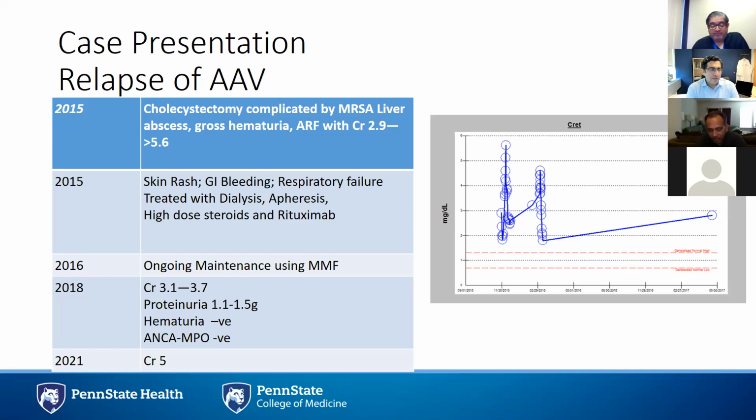I'm not an expert, but my threshold to do a biopsy is pretty low because it's pretty safe nowadays, and it gives you a lot of information, and sometimes you're surprised by the biopsy finding. So again, there's no hard and fast rule here. Nobody is wrong or right. It depends on your individual evaluation.